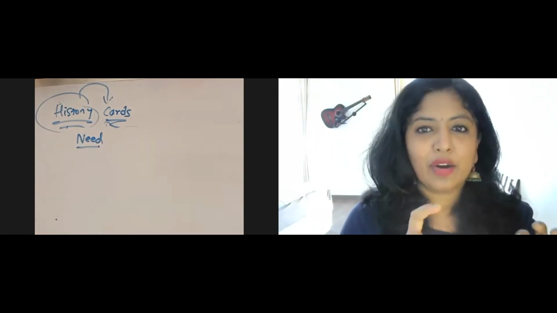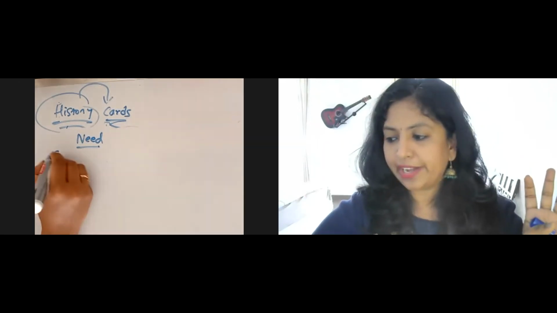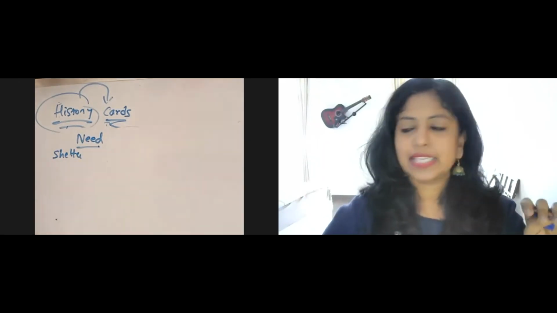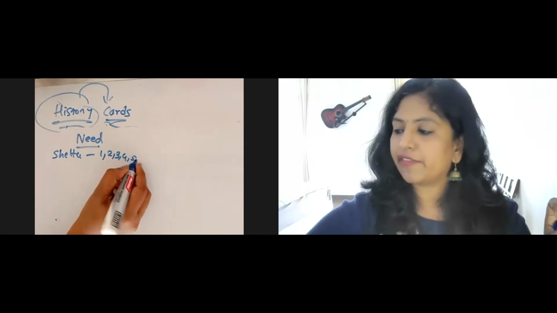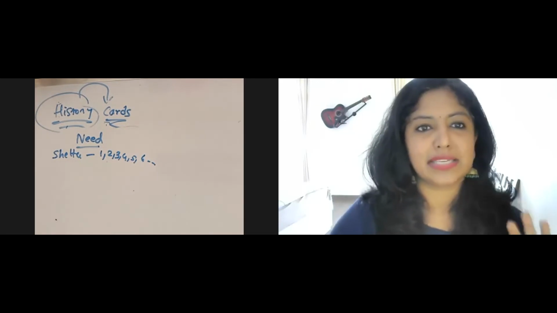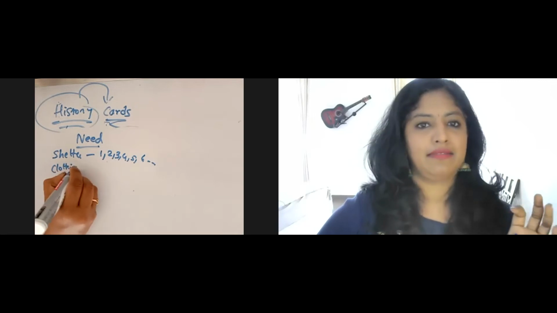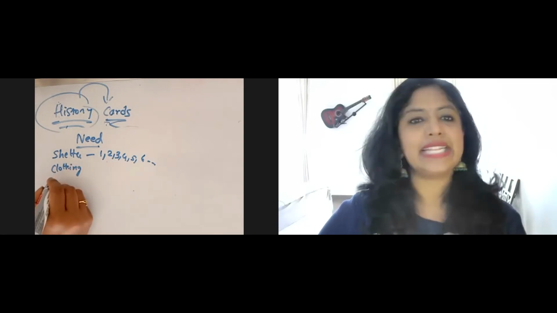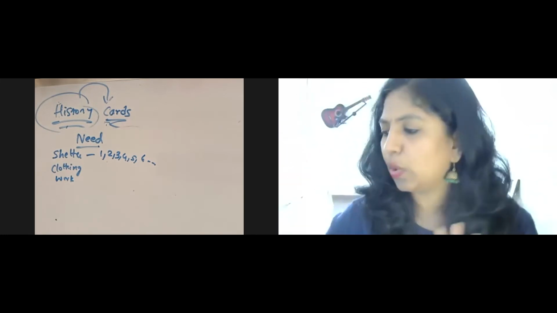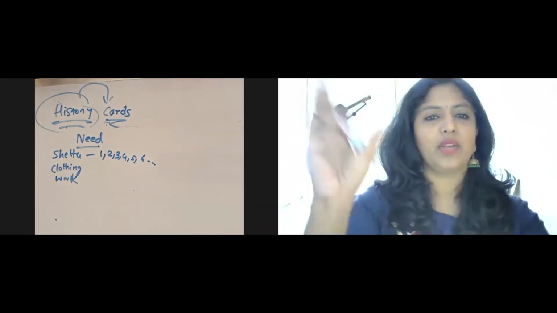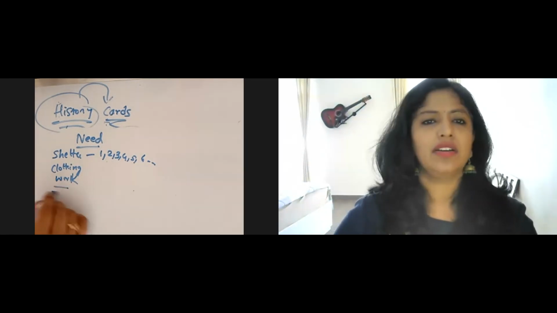The first thing, guys, what do we need to stay? You need some shelter. You live in a 1 BHK, 2 BHK, 3 BHK, 4 BHK, or a 5, 6, 7 luxury house. It doesn't matter, but you need some shelter. Then you need some clothing. Yes, ma'am. You need some water. Food. I'm just generalizing. I'm not going deep into it. You can take whichever is required for your class lessons. I'm going to talk only about the very important ones.